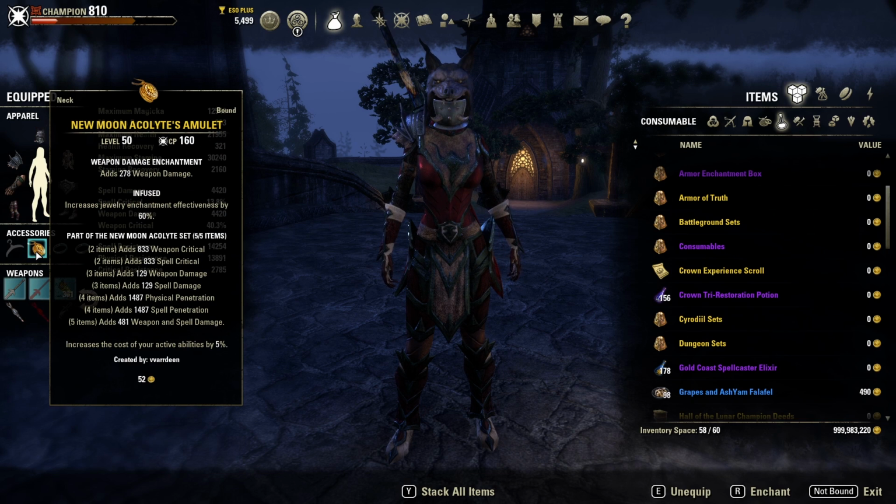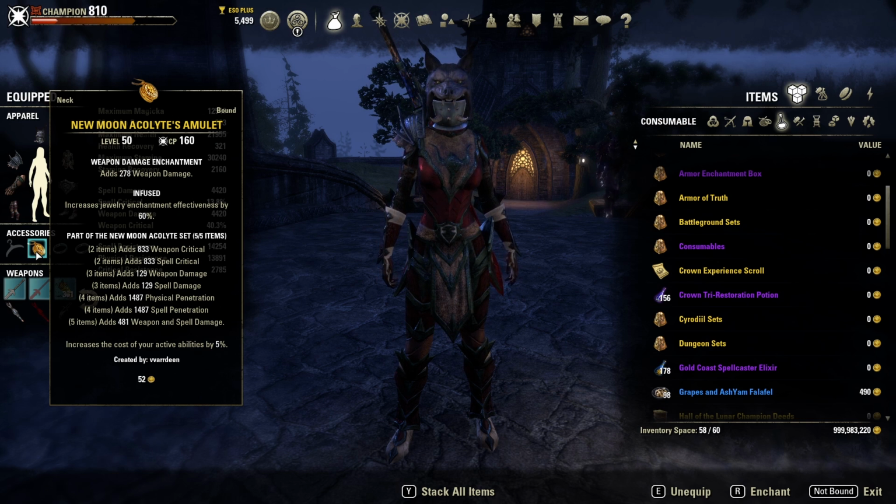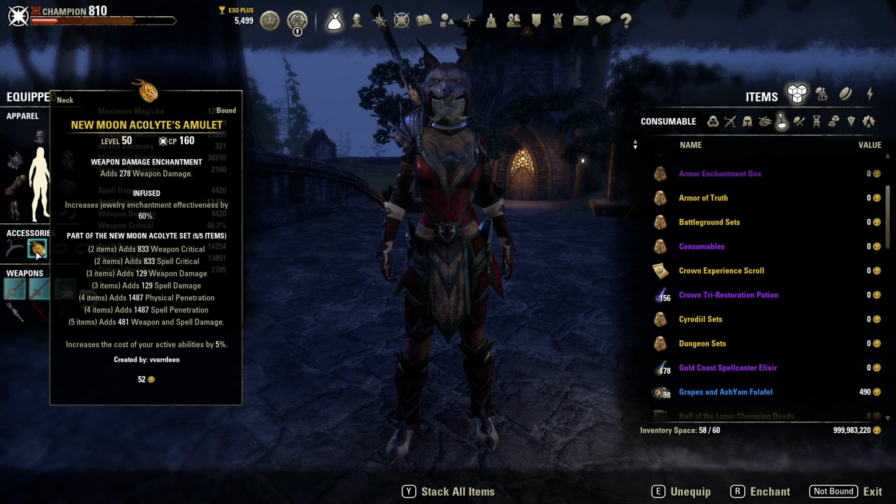The next set that we have is the New Moon Acolyte, and man, this is such a beautiful set for PvP. Weapon crit, weapon damage, physical penetration, spell crit, spell damage, spell penetration. That is insane. Just that 2, 3, 4 line is absolutely nuts. We get both from both lines. It's great for the hybrid. The big thing that we get here that the hybrid really benefits from, especially a Pelinal's hybrid, which is copying over the weapon damage anyway, is that additional spell crit and that additional spell penetration. That's just icing on the cake.